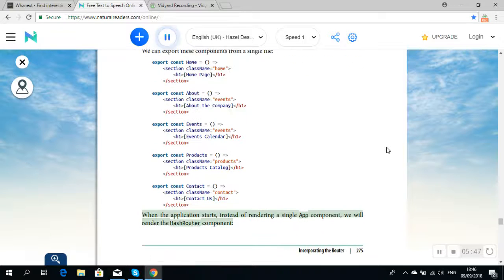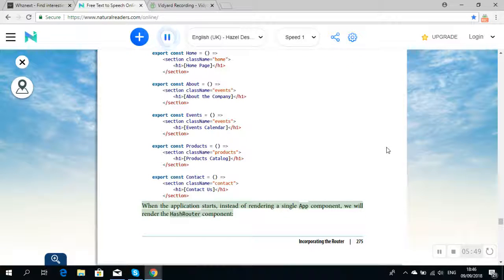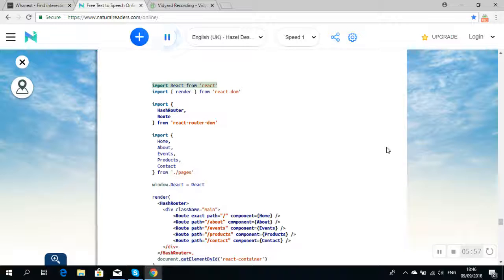When the application starts, instead of rendering a single App component, we will render the HashRouter component. Import React from React. Import render from ReactDOM. Import HashRouter, Route from react-router-dom. Import Home, About, Events, Products, Contact from ./pages. window.React equals React.